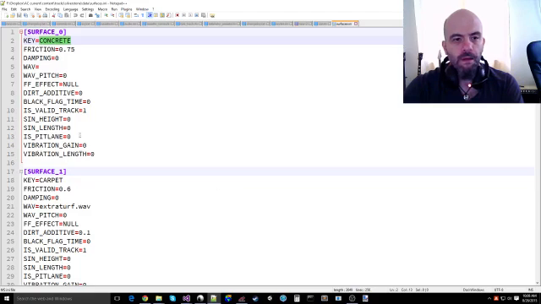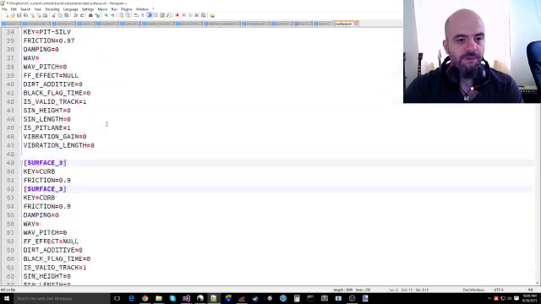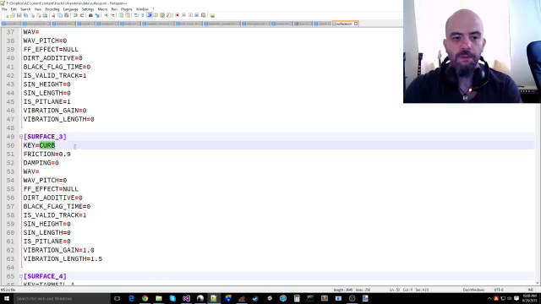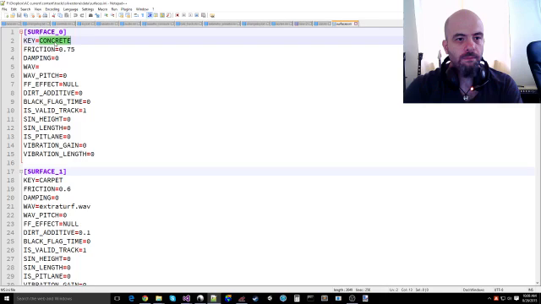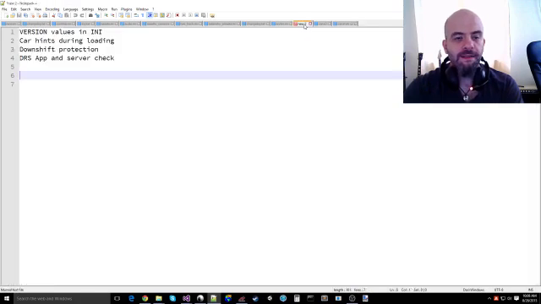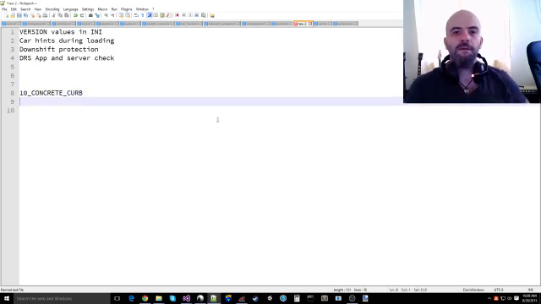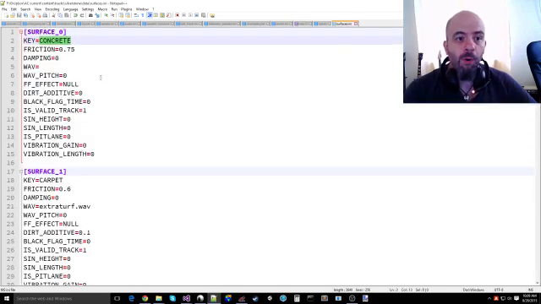Now, I've seen this many times. Let's say, for example, that we have a situation where we have one surface that has got curb, and one surface that has got concrete. Now, let's say that we have a track that has got an object called, like, 10 concrete curb, right? So this is an error. Why is it an error? Because the software goes like, okay, what is it, concrete or curb? It doesn't know which surface you want to put there because it's actually a match for more than one surface.